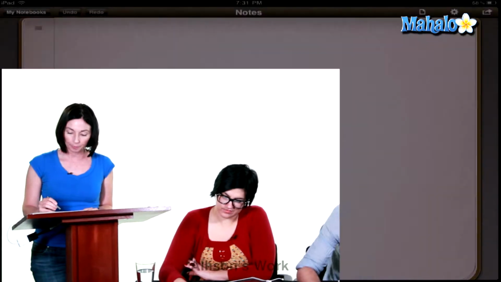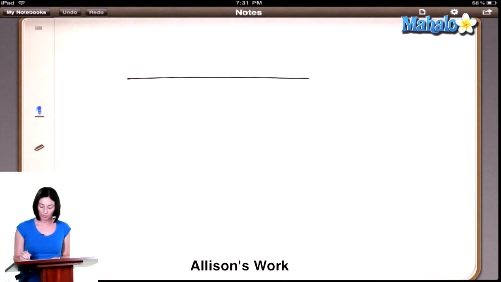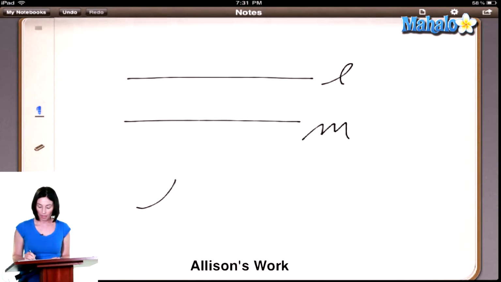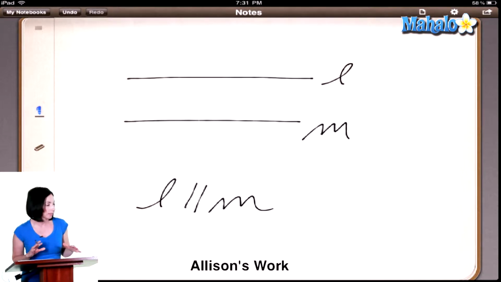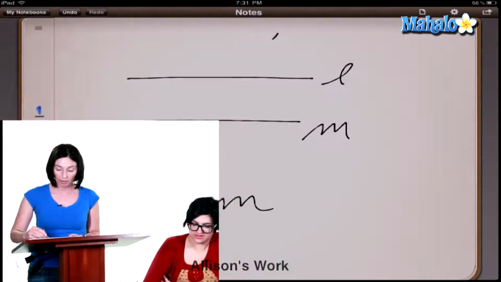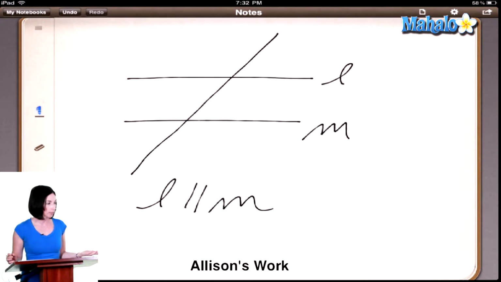So let's say if we have 2 parallel lines, so I'll just call them L and M, and L is parallel to M. Now, I have to tell you that what I'm about to explain only matters if the lines are parallel. If they're not parallel, then it doesn't make any difference. If you have a line intersecting 2 parallel lines, in math that's called a transversal. Transversal is a fancy math word for a line intersecting 2 other lines.